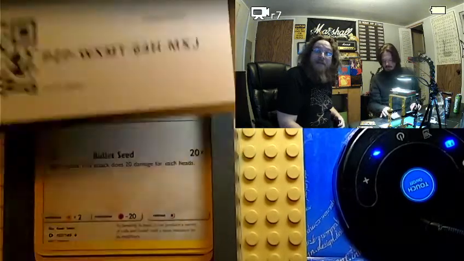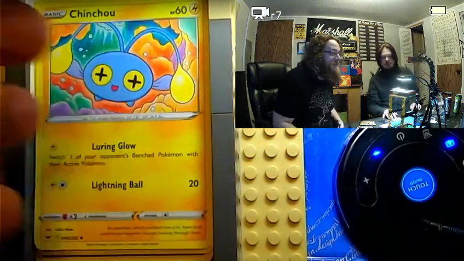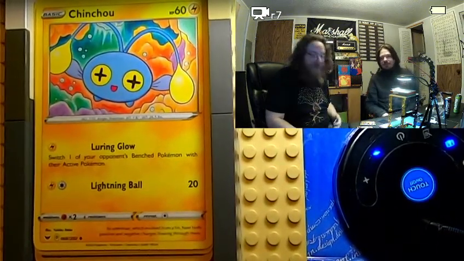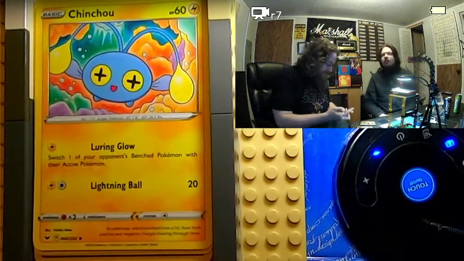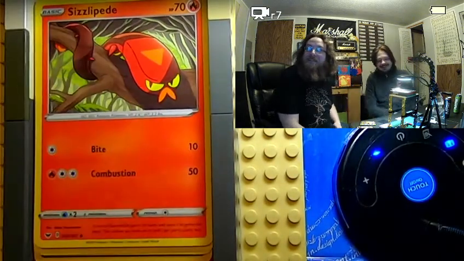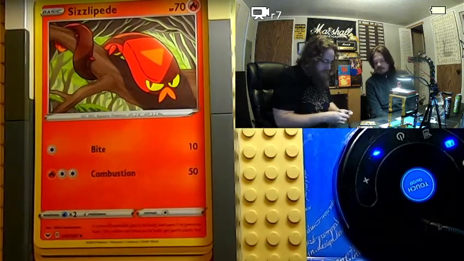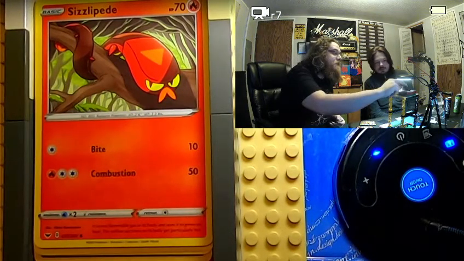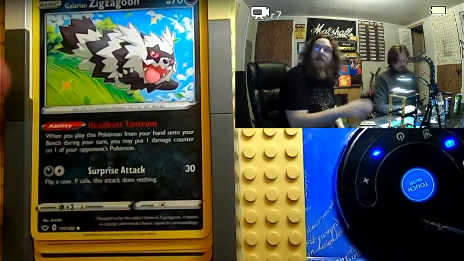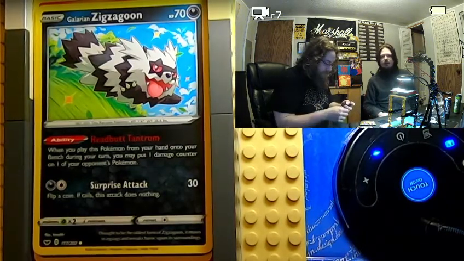So this pack also opens up with a Chinchou. That might just be what we're doing from now on, we get a Chinchou per pack. And it's a different art, different series. If we could get all the Chinchous, we could make a poster back here of every Chinchou. Another Sizzlipede. I think that's the same one that we got in the Mystery Cube. Yep, I think so. We have a Galarian Zigzagoon. Nice. Little Kiss Ferret. I forgot that it was modeled after the Kiss colors for a second. I was like, Kiss Ferret?